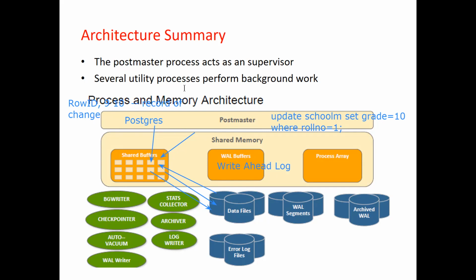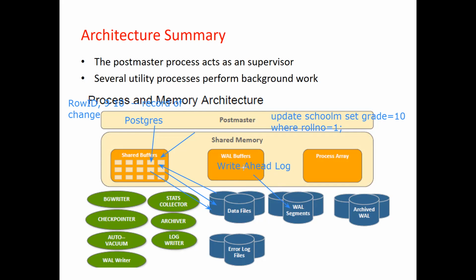Later on, after some time, this WAL buffer will be written to the WAL segments, after every commit, to make the changes permanent. Because this is a buffer, once your server goes off, it will be lost. So it has to be written to the WAL segment after some time.